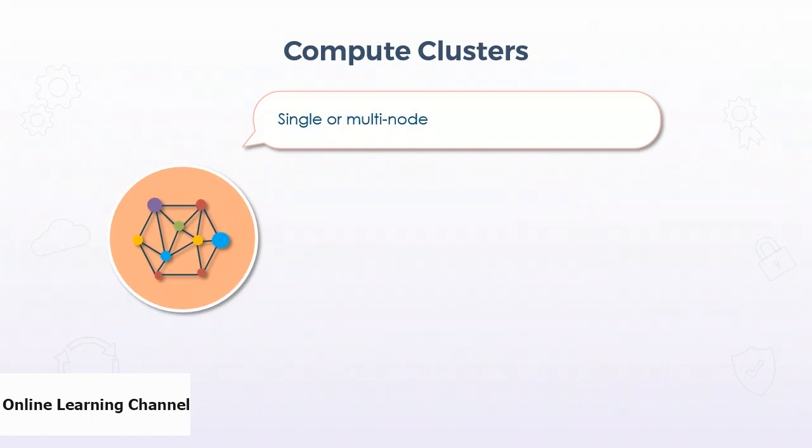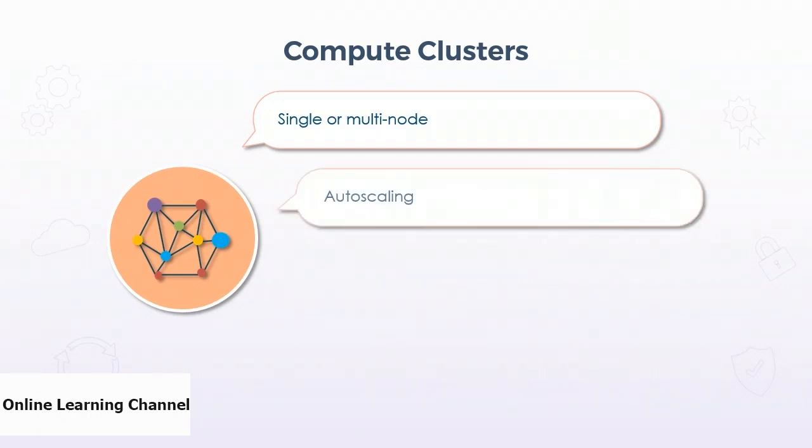So depending on the work you want to do with the cluster, you may set it up to have a single node or much more. The best part of compute clusters is that they can be set up to auto-scale, and that means that as more compute power is required to run a job, nodes can be spun up to facilitate that demand. And you're in complete control of the minimum and maximum nodes in the cluster so you don't get overcharged.